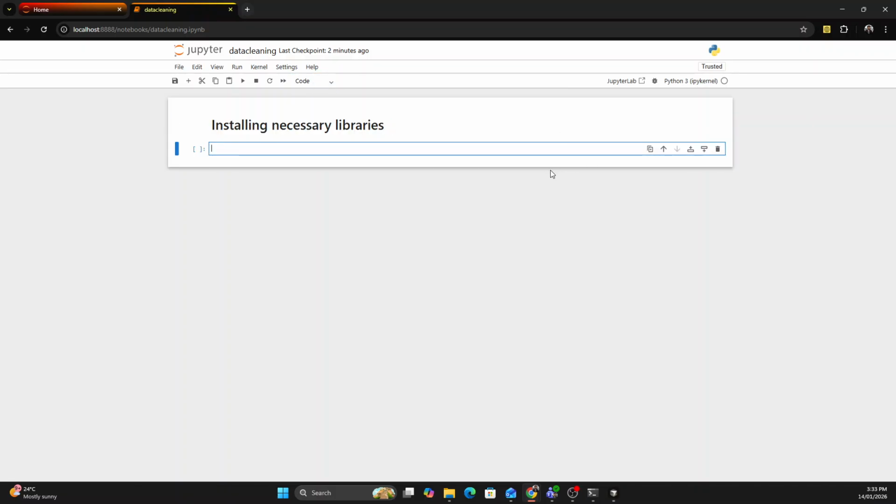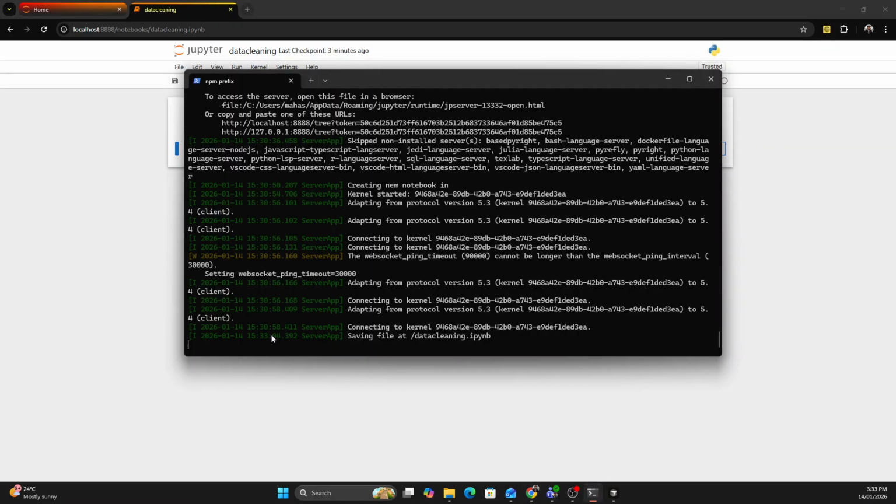Okay, so now these libraries are going to be installed into the virtual environment. So whatever we install here will be installed into the virtual environment, because the notebook is running in the virtual environment, as you can see.